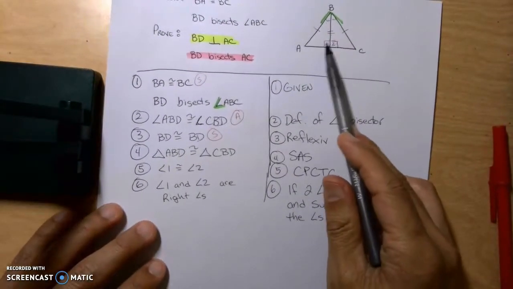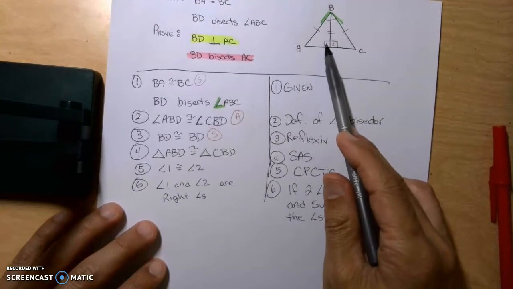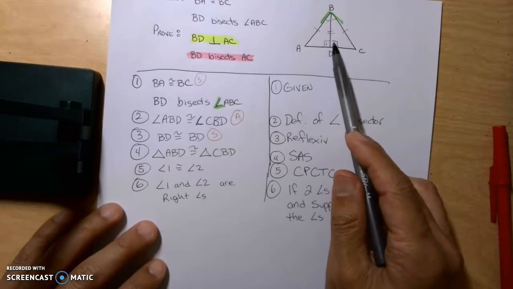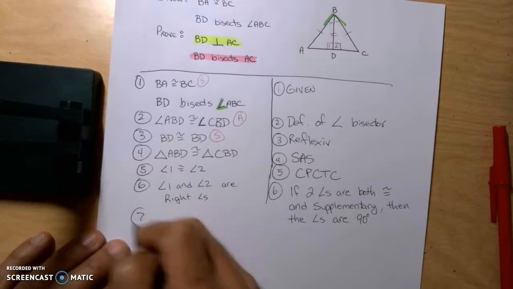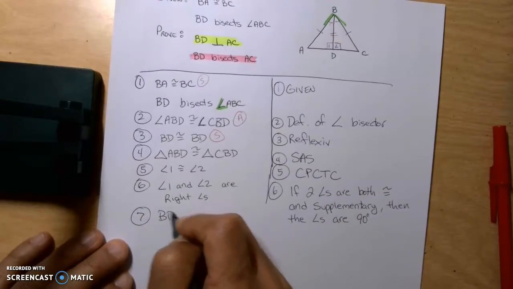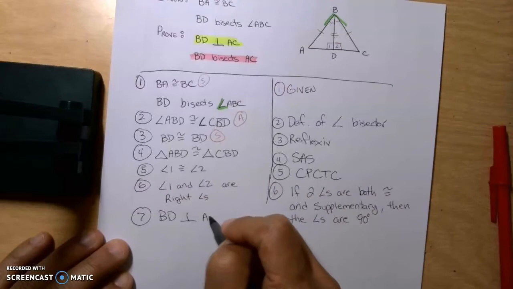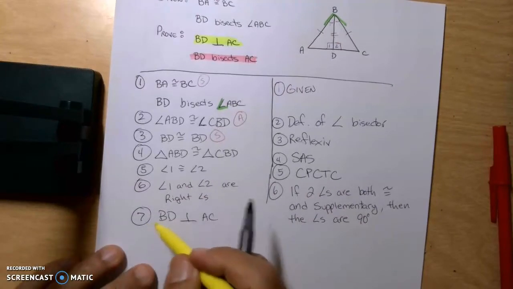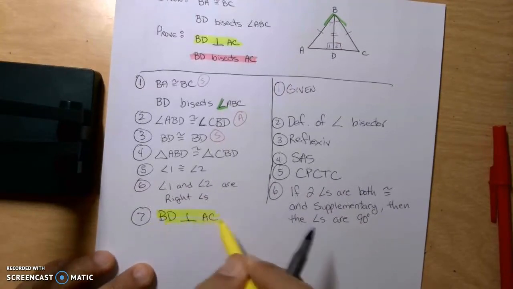Now that's pretty wordy, and we've never used that before, but that essentially is just spelling out what's going on. We know that they were equal angles. We know they made a straight line, so the only way you can make a straight line, 180 degrees, is if it's 90 and 90. Now we're going to go to the first proof. Why is BD perpendicular to AC?